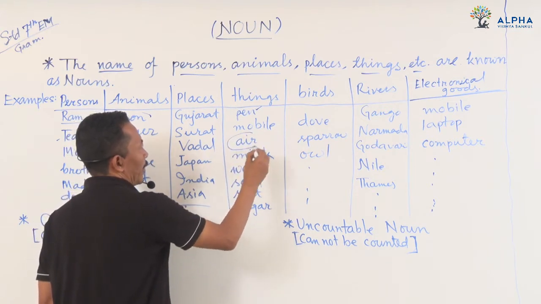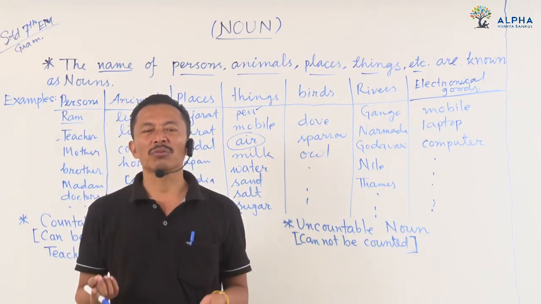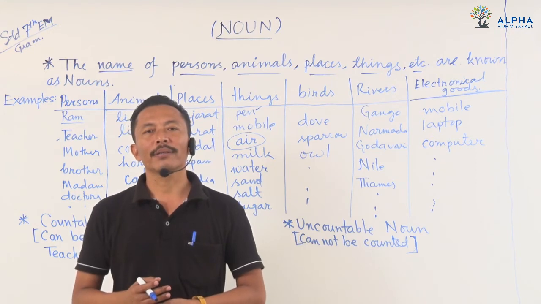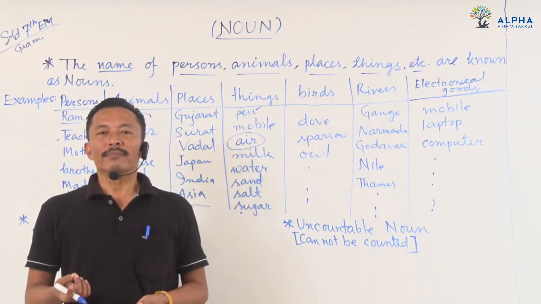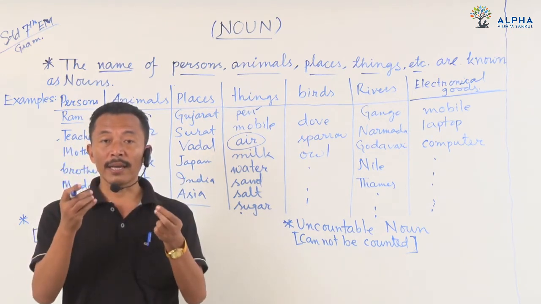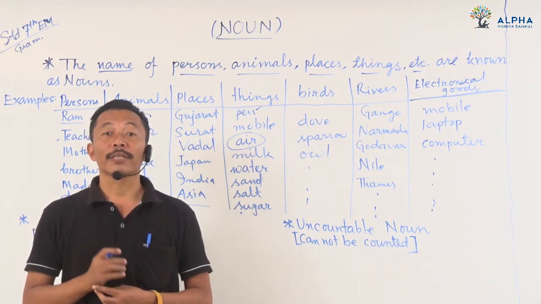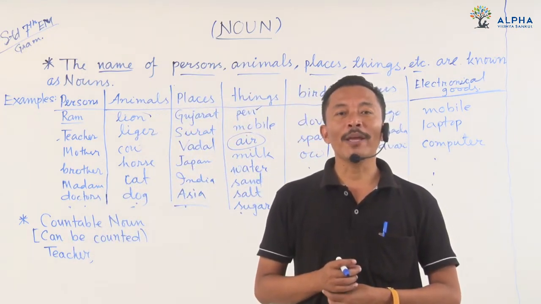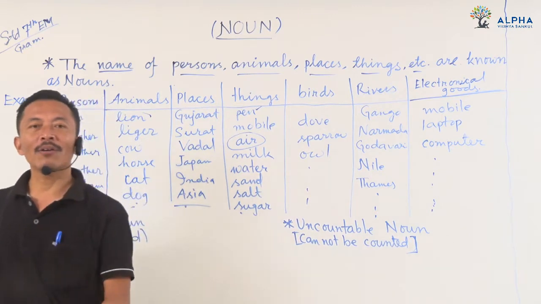But if students look carefully, air. You know, air. We breathe in and out. Without air, there is no life. We are inhaling and exhaling. We are breathing. This is breathing in and out. What we need for that is air. Then the air, how many airs do you need? Can we ask such a question? How many air do you need to inhale for 1 hour, in a day, in a year? No.